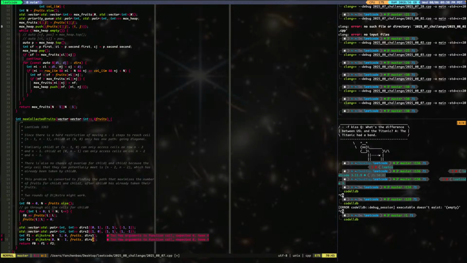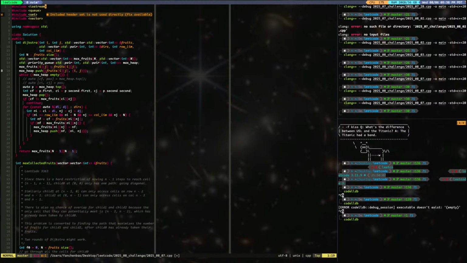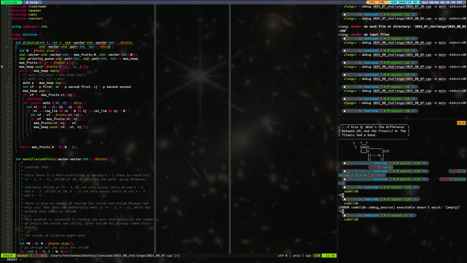What we need is not a hard limit, but a new way of determining whether a cell is accessible or not. So we just need to know whether this one is accessible or not.